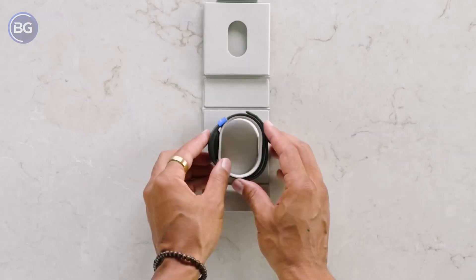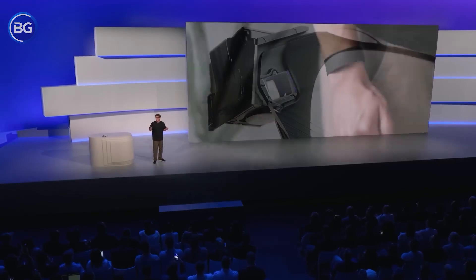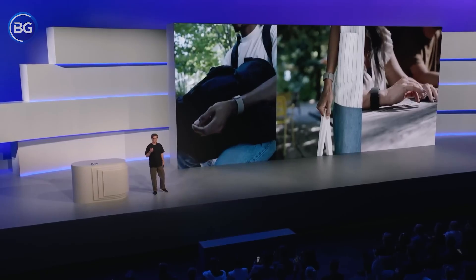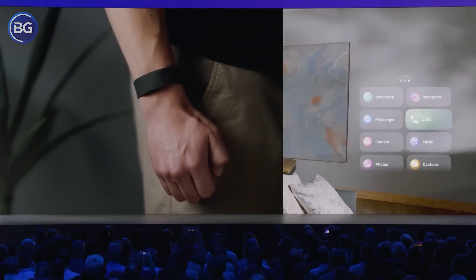Under the hood, the optics are doing a lot of work you never see. Reflective waveguides bend and bounce the light so that virtual images appear at a comfortable distance instead of directly on your lenses. Wider fields of view become possible when both eyes are sharing the load, which makes status overlays and arrows look less like narrow strips and more like part of your environment. All of this has to be manufactured at scale, with glass that remains thin, durable, and precise enough to avoid eye strain. Meta is betting on three main inputs: your voice, subtle finger movements read by a neural wristband, and whatever you decide to capture through the camera. Voice is straightforward — you ask, the assistant answers.